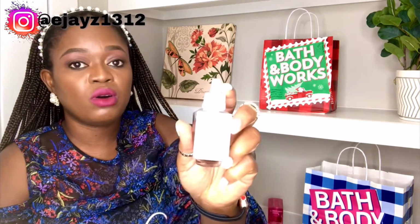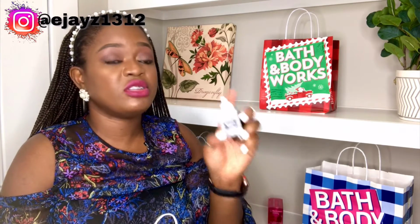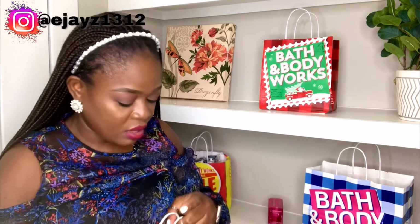And I got a lot of fall wall refills. This one says Welcome Home. You can see this says Welcome Home. It just smells like fall. It smells like autumn wherever you are. That's how it smells basically. At first smell, you might not actually appreciate it so well, but just leave it to settle a day or two, and then you start to appreciate it. When you go into your room or your space where you have these fall wallflowers, it smells so good. You just feel relaxed. Very relaxing.